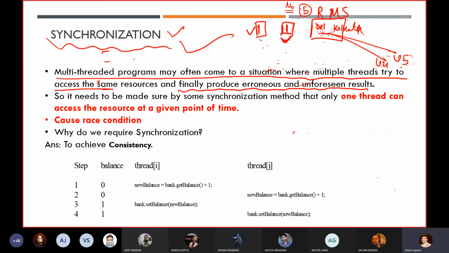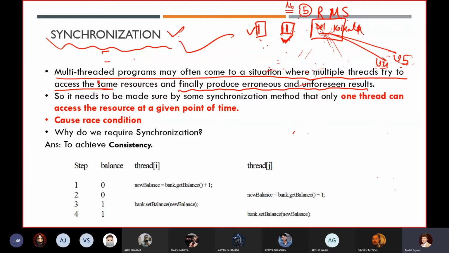So if you are not using the concept of synchronization, all 5 will be able to book that particular seat. And is it possible in the real world? You already know that no, it's not possible. They might share some resources, right? So how do we manage it so that we do not get any inconsistency?